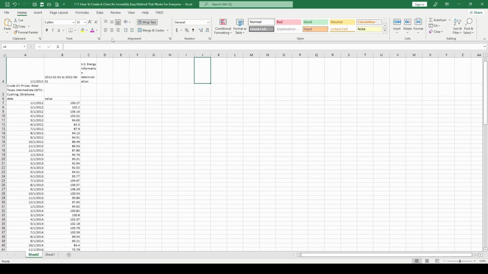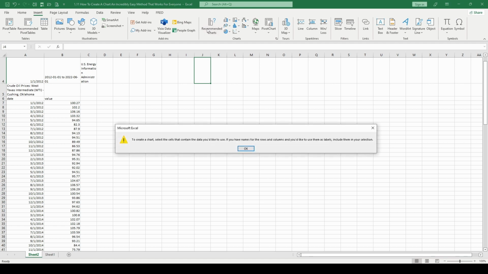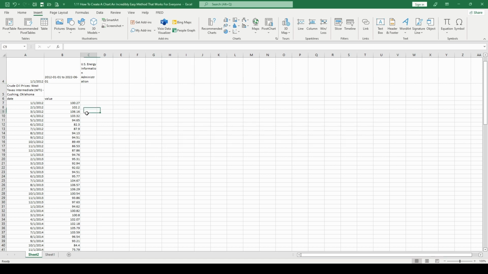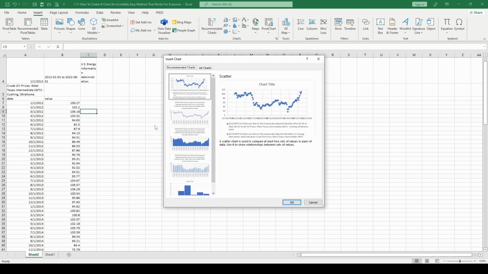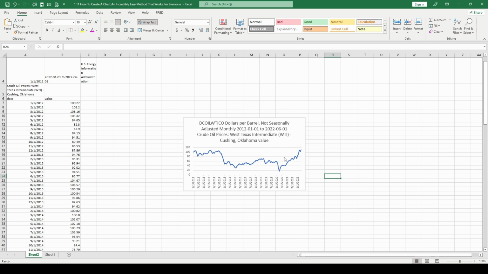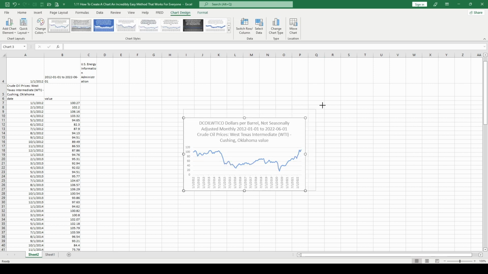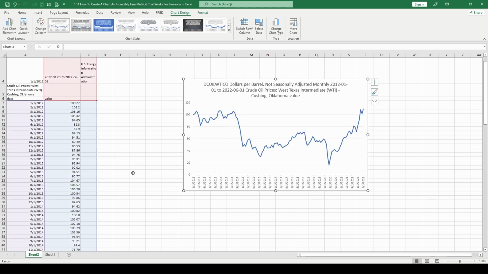Here we go again. Let's just do this real quick. Insert, recommended chart. Your active cell needs to be close to the chart information, okay? Otherwise there's no way to develop a chart. So let's go back over here, go recommended charts, and you can see the algorithm will pick this data up. I like the line chart a little more than the bar chart. Let's hit this. There you go. I'm just going to make this a little bigger. There's oil prices for your charts.